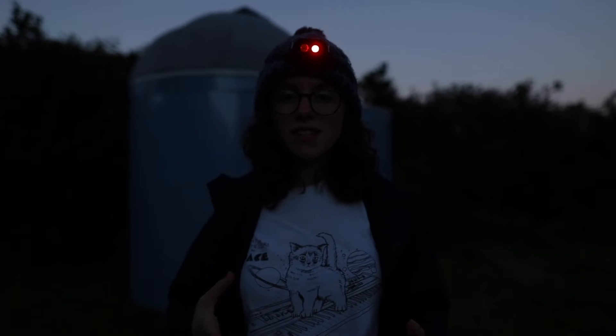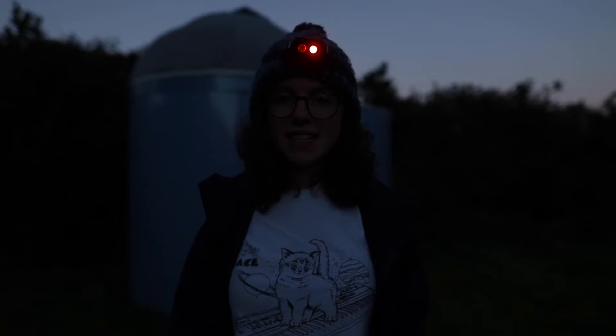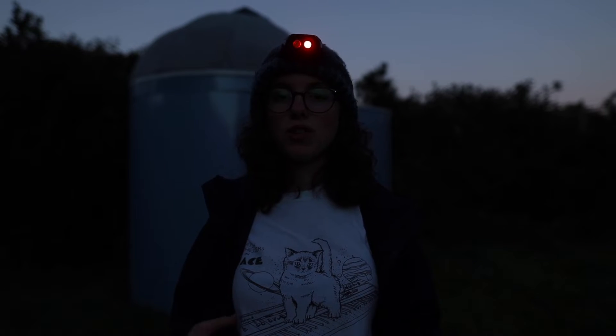You'll have noticed that it's quite dark, which aptly leads into the first suggestion on the essentials list: a red head torch. One of the most frequently asked questions astronomers and astrophotographers get is why we use red light instead of white light when we're under the night sky. The reason is very simple and very linked to the factor of light pollution I was talking about in the first video, Beginner's Guide to Stargazing — we don't want to be creating any excess light pollution when we're out under the sky.